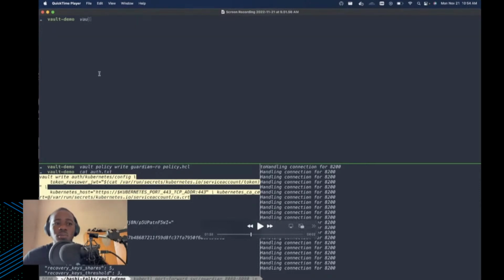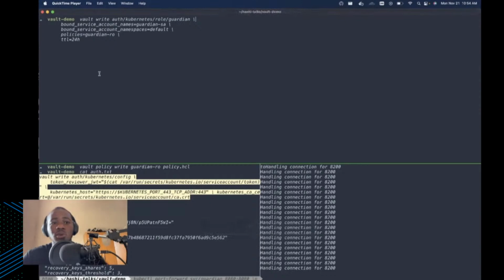All right. Next, you'd want to create a role for the Guardian app. So in this case, I'm placing down the path auth/kubernetes/role/guardian. The field bound service account names basically tells Vault what service account is going to be operating under the role Guardian.